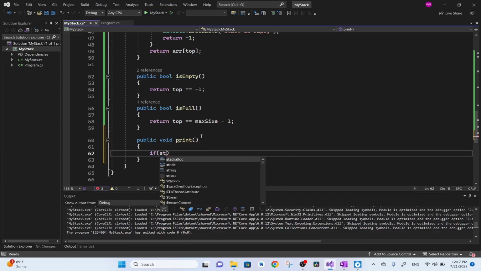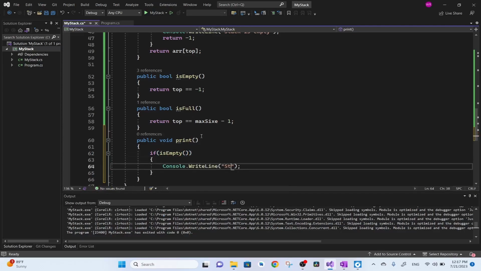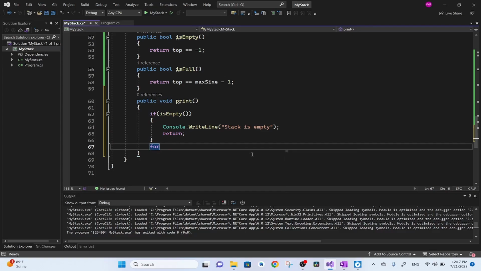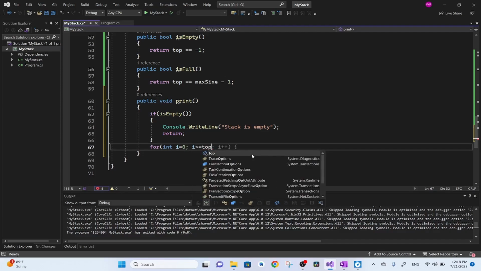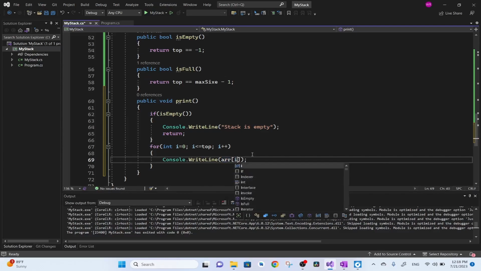If the stack is empty, we cannot print anything, and we just want to prompt the user the stack is empty and return. Otherwise, we use a for loop: for int i equal to 0, i less than or equal to top, i++. We are just going to print array of i, using println.